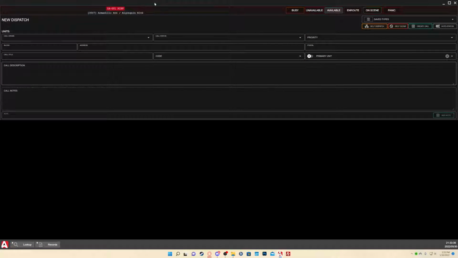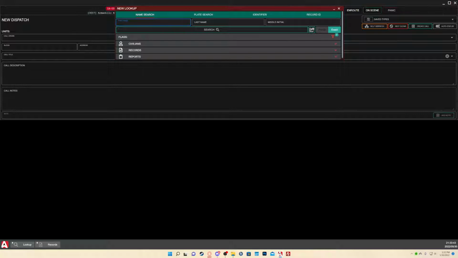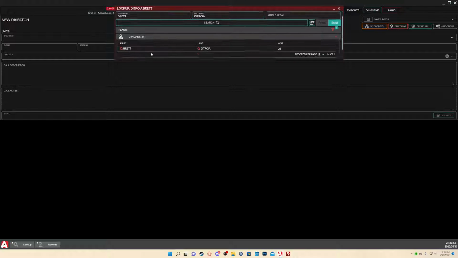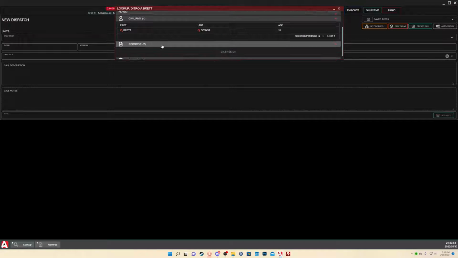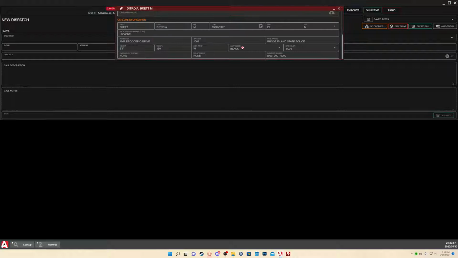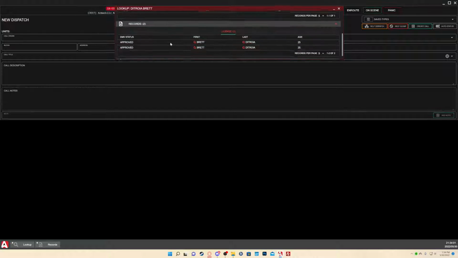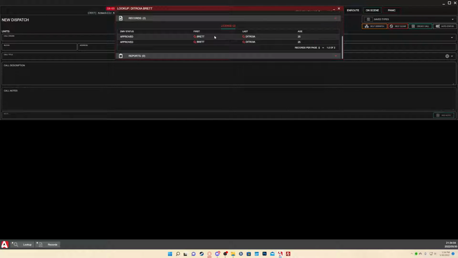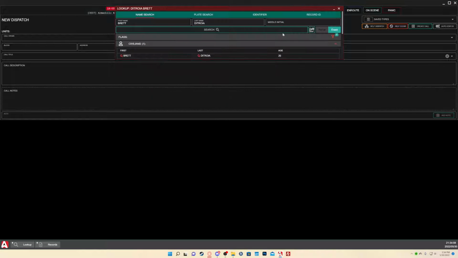And let's say I just pulled somebody over and I want to run their information. I'm going to click look up. And let's just say I pulled myself over, right? So I'm going to type in my name and I press enter, it pulls up the civilian, shows that I am a person. Click that, you see the civilian card. And records, it shows that I have licenses. So obviously you'd have to go in, it's a driver's license and a weapon license. Pretty easy.